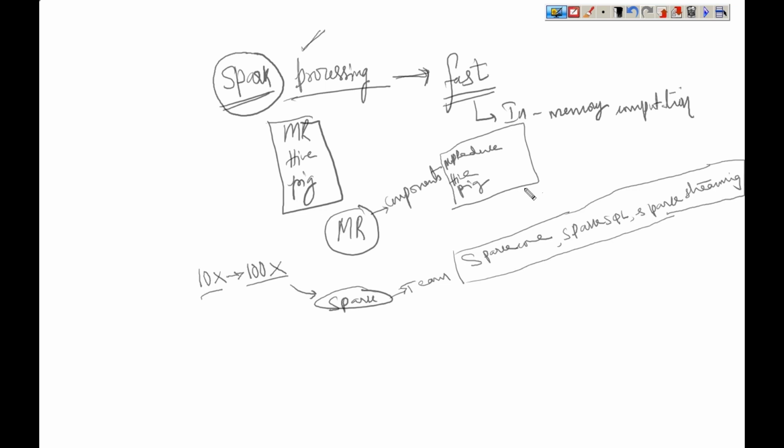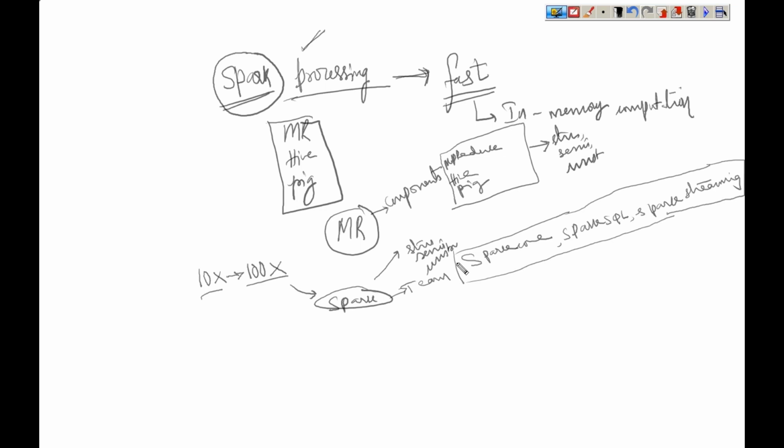What can we do with MapReduce? We can process structured, semi-structured, as well as unstructured data. By using Spark also we can process structured, semi-structured, as well as unstructured data.